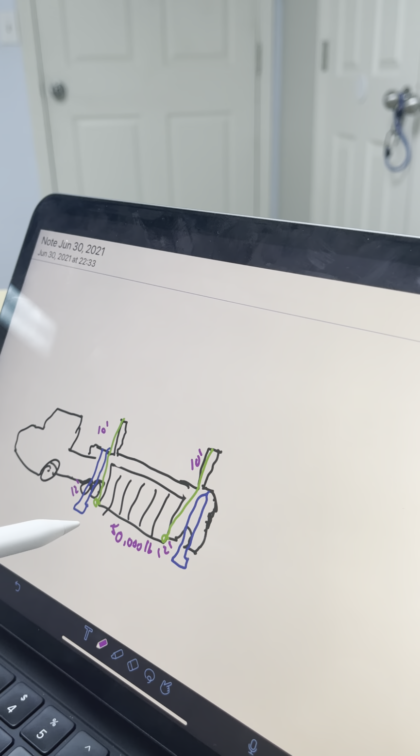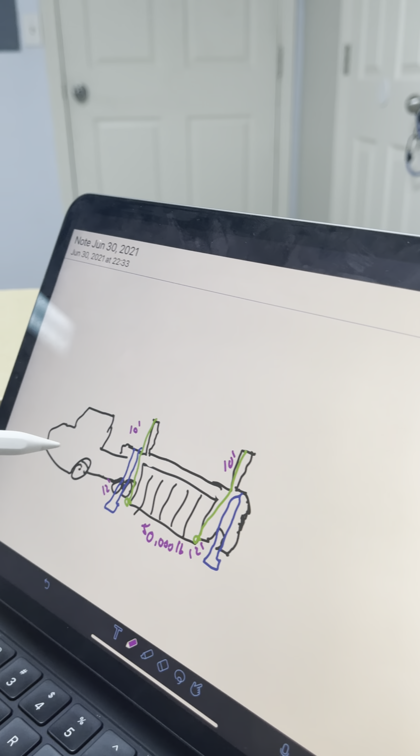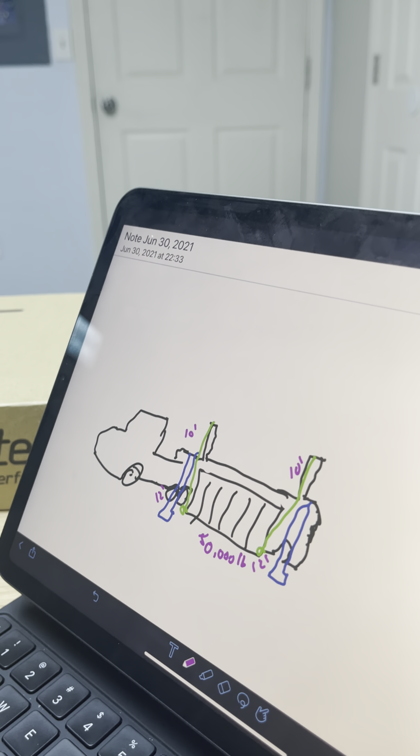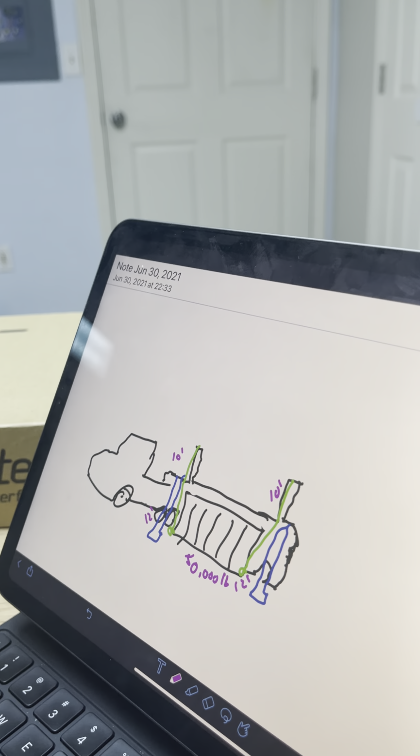And the reason why I know this is because I used to drive trucks like this, and I would operate a chassis like this, and didn't necessarily use a tape measure or anything to measure it.